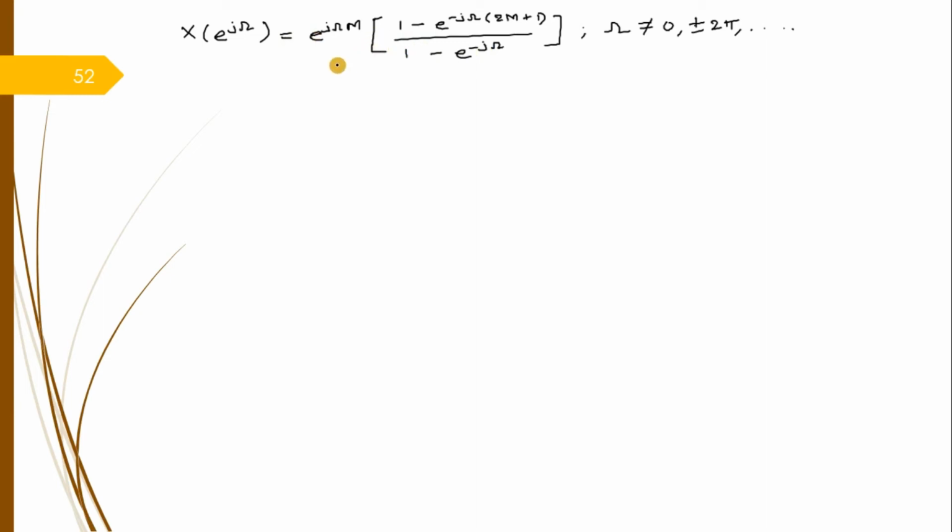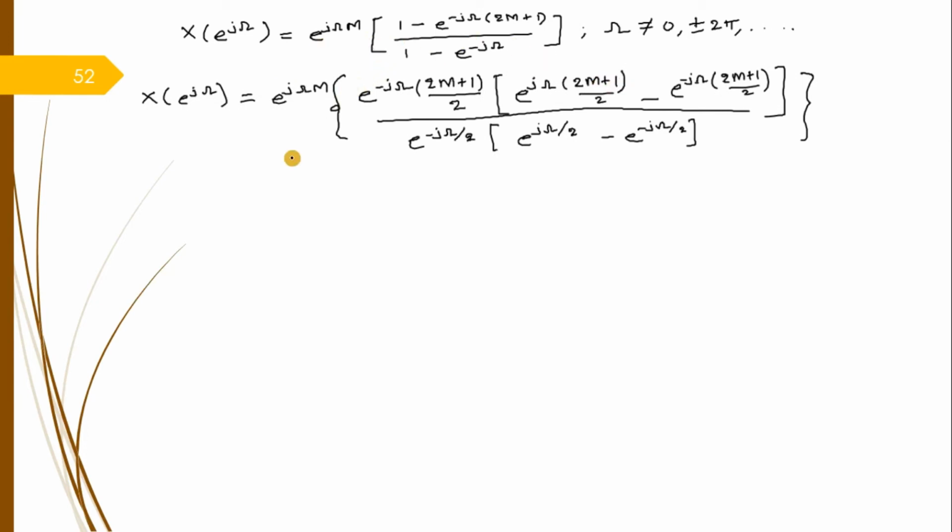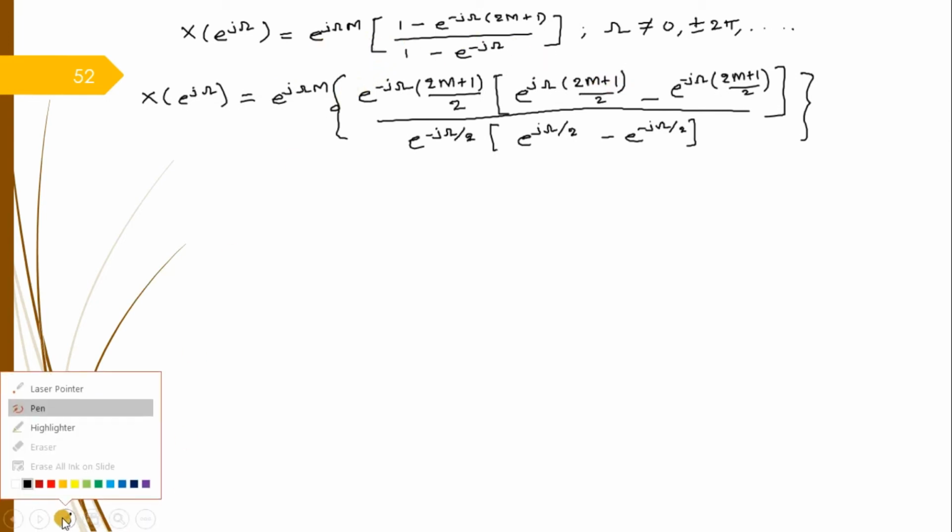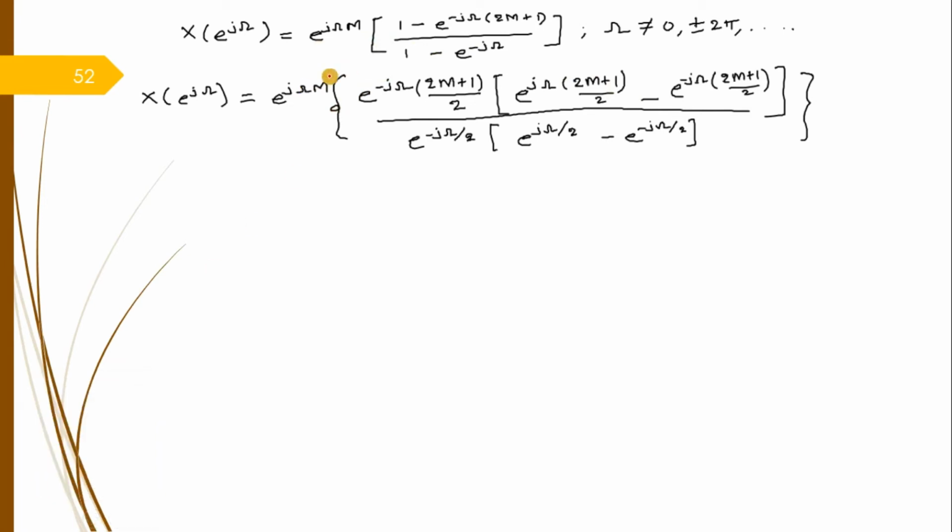That's the only thing. Okay, so here the equation looks big, but I'll tell you what I have done here. See here, this e raised to j omega m I'm retaining as it is. Here I am taking common the term e raised to whatever I'm having here, divided by 2. If I take this divided by 2 common, another half will be retained, so that is written here. And from 1, if you take it, I should retain 1, right? If you multiply these two things, minus and plus cancel and you will get e raised to 0. e raised to 0 is 1. That is what I'm getting.